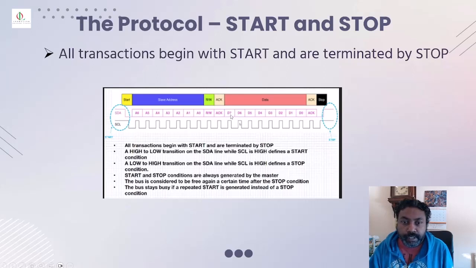First the MSB will be transferred and then the LSB, and once the data is delivered, you'll get another acknowledgement from the slave. Once the data is completed, you'll get a stop bit. That means that particular message frame has been transported from master to slave. And these are all explanations that you can read yourselves. When you read through, you'll understand.